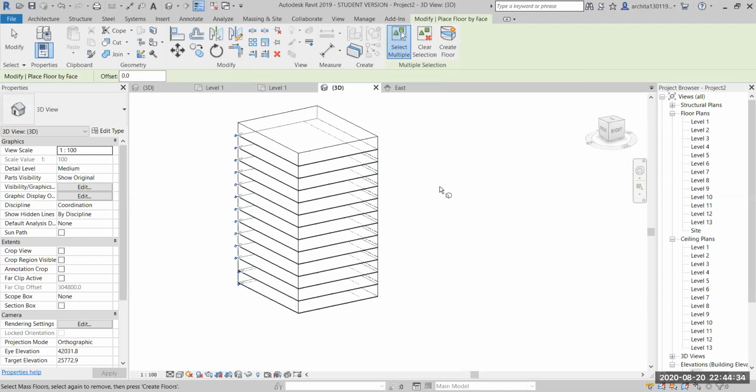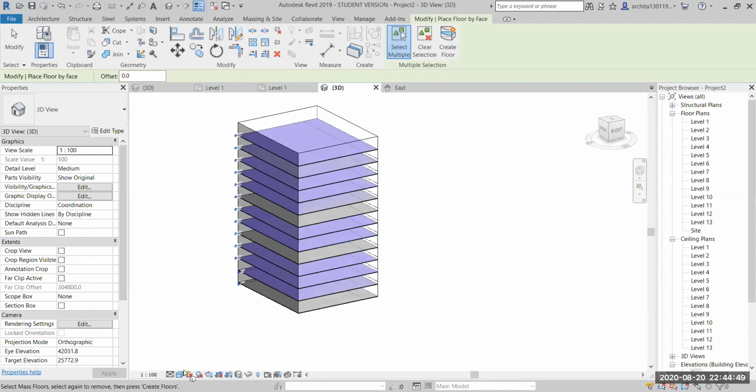After selecting all the planes, ma'am, my create floor option is not getting highlighted. It was highlighted before selecting all the planes, and now I selected all the planes. Check your shaded portion. It's okay. That doesn't matter. Yeah, actually I got it without creating the floor. I got it like that only while selecting it.